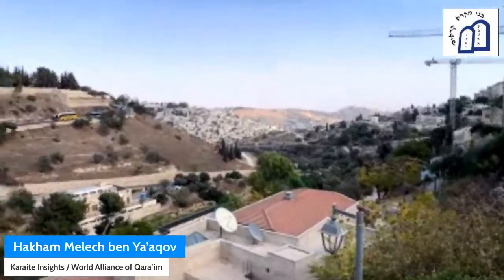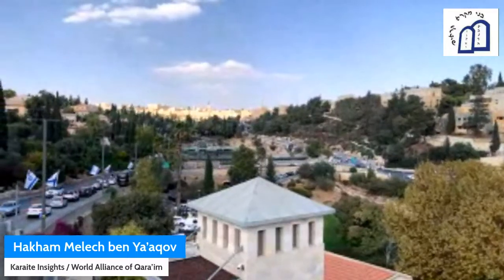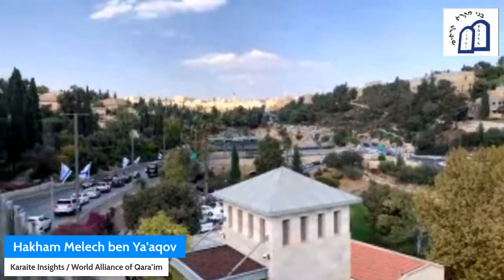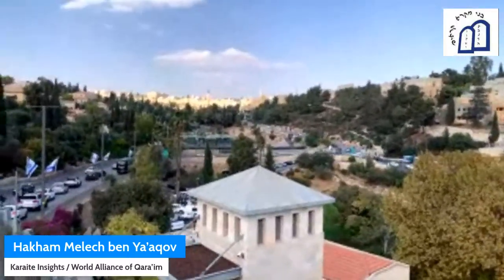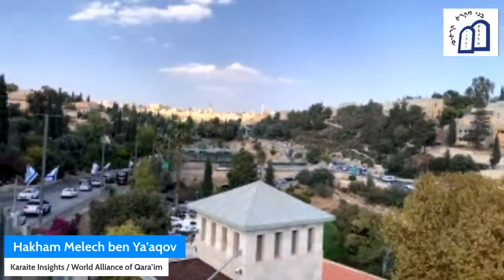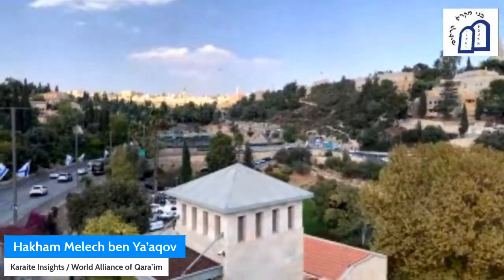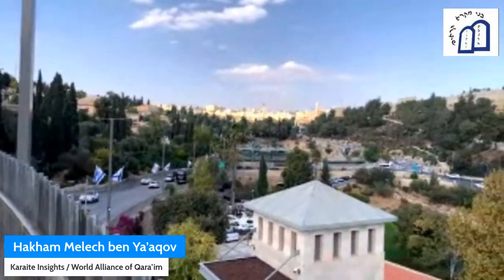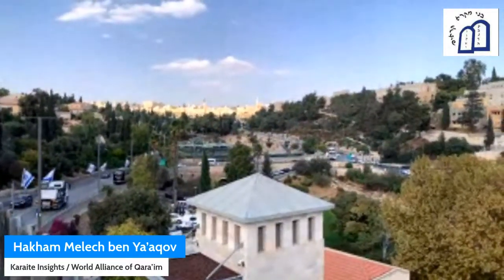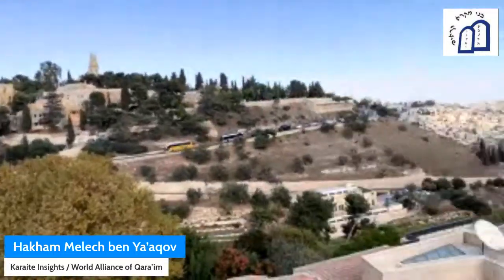What we have over here, you can see the walls of the old city. These are not the ancient walls of the old city. The ancient walls of the old city no longer exist. These walls were built by the Turks in the 1500s by Suleiman the Great when he conquered Jerusalem in 1527, if I remember the date, more or less exactly. And then the valley there on that side, that kind of goes down and back up, is called the Tyropian Valley. That's the valley that borders on the west of the city of David, which runs basically where you see all those buildings over there.